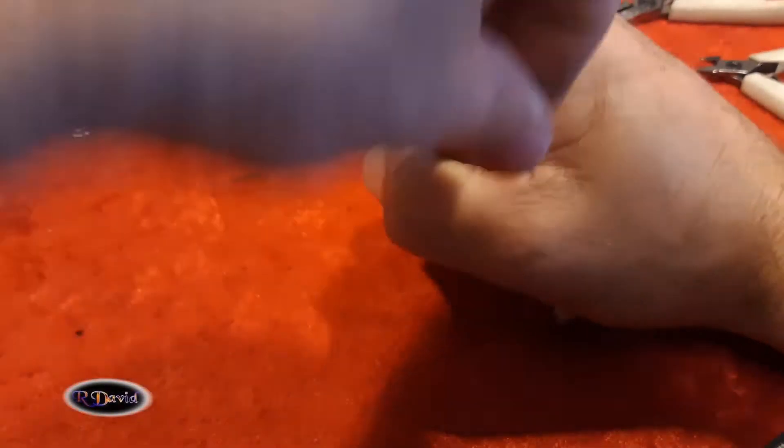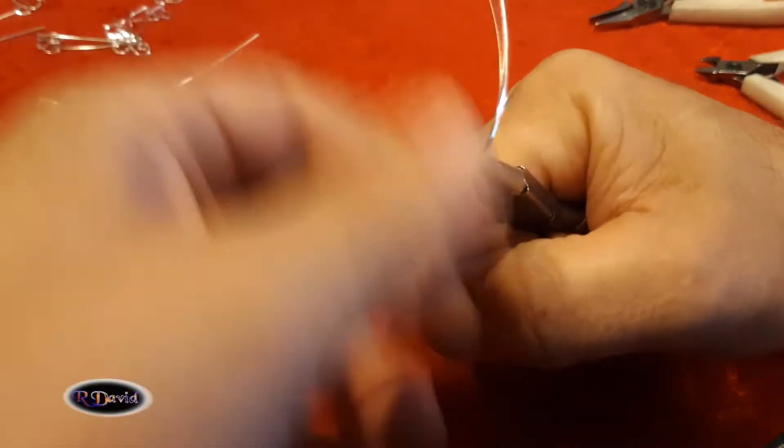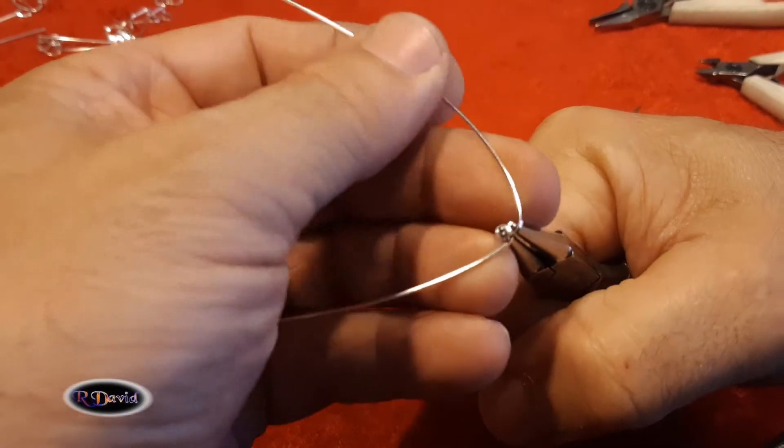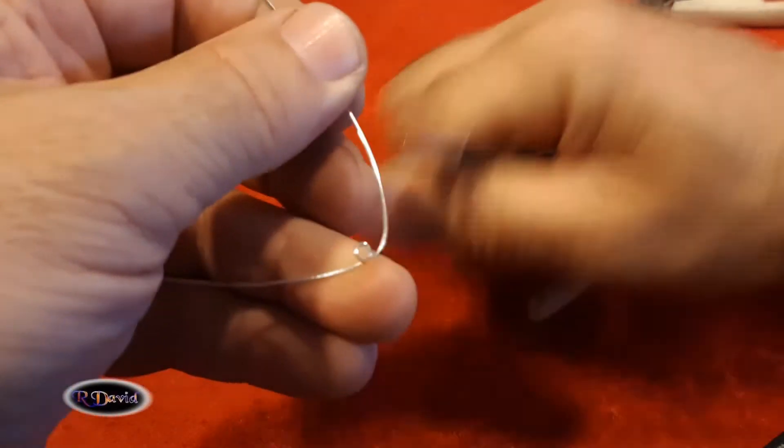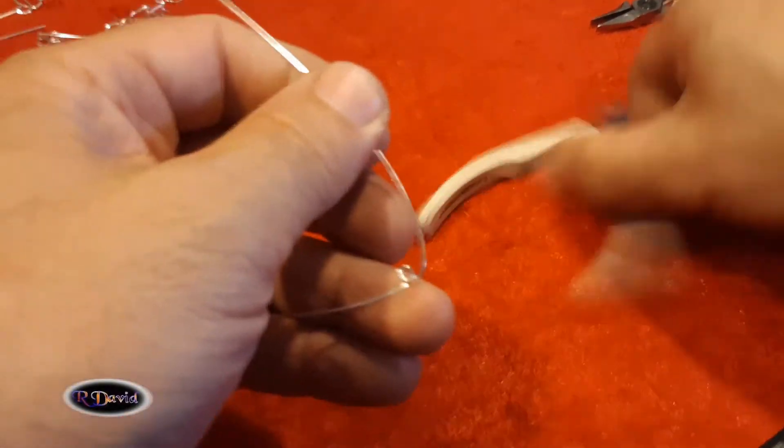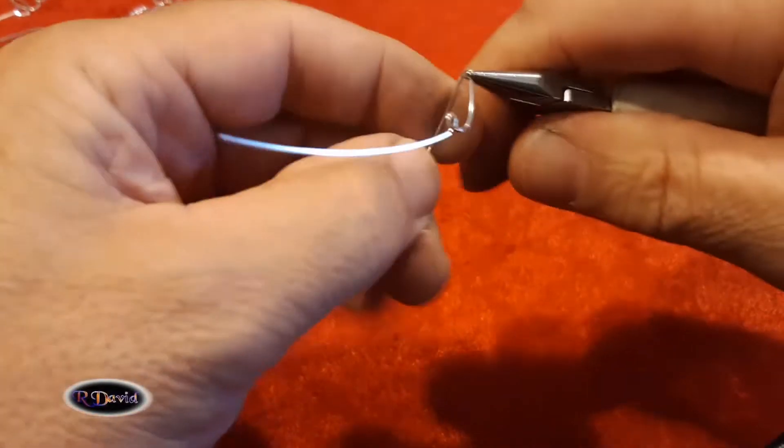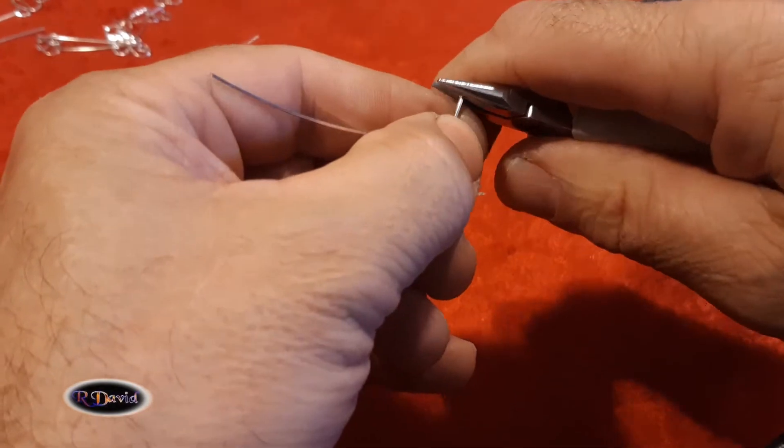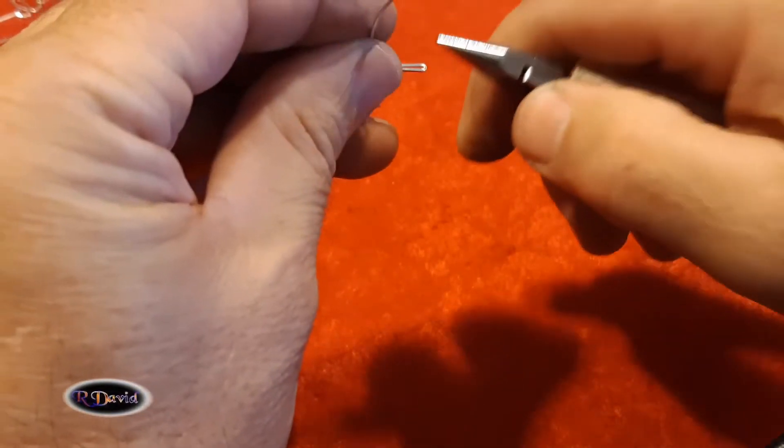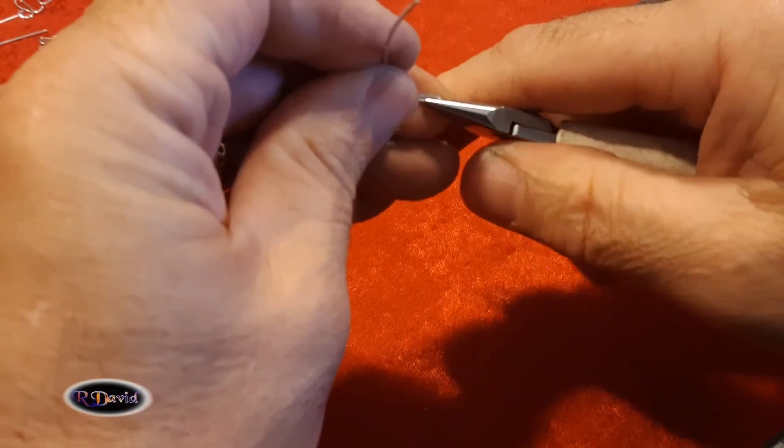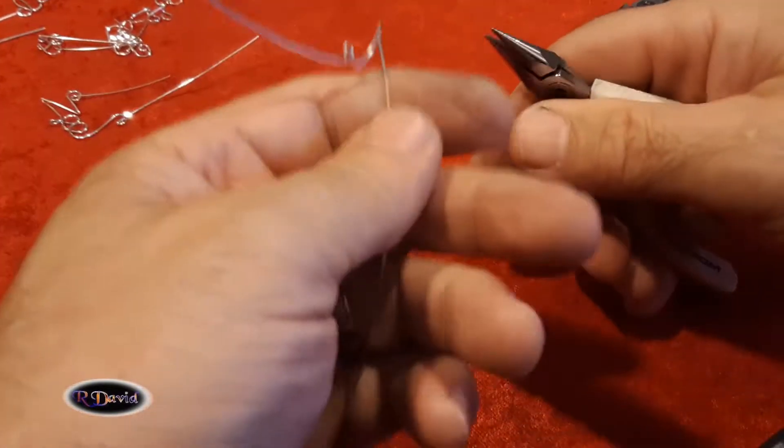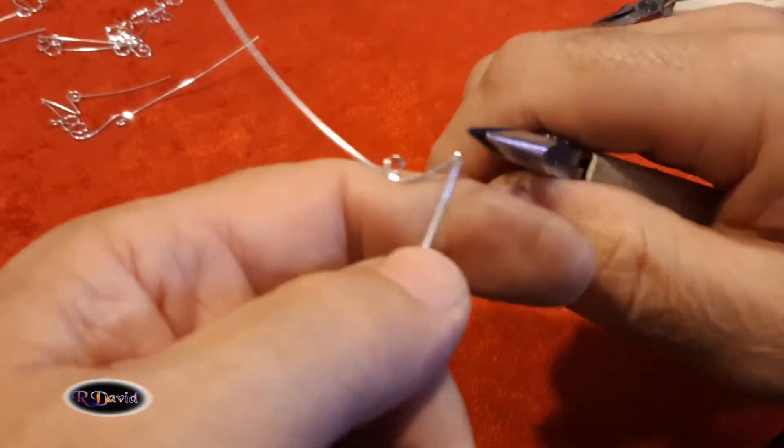We will start with a little loop-de-loop right here at the base and go ahead and take it upwards to the point of the A. Take chain nose pliers, fold it back down, and go behind the A this time. Go backwards, looking at the side of the A. Grab the front of it and pull it out towards the front. So now you have this look right here.